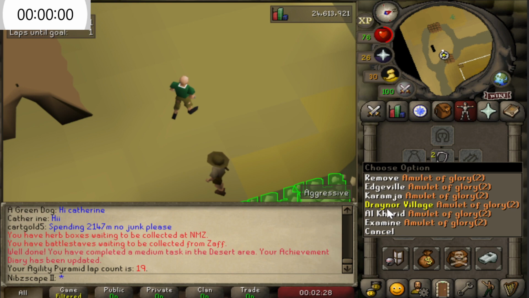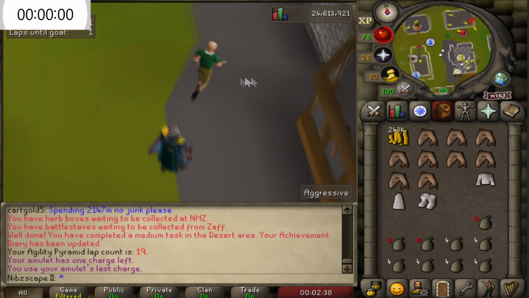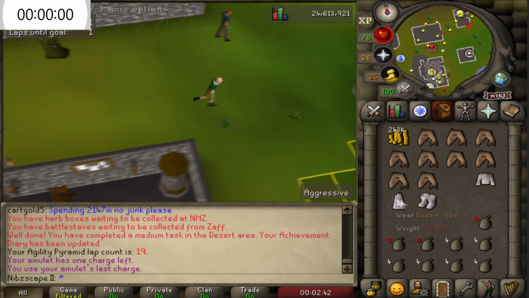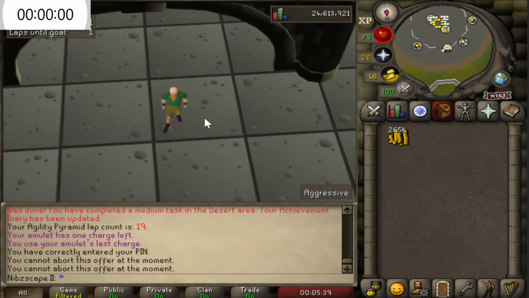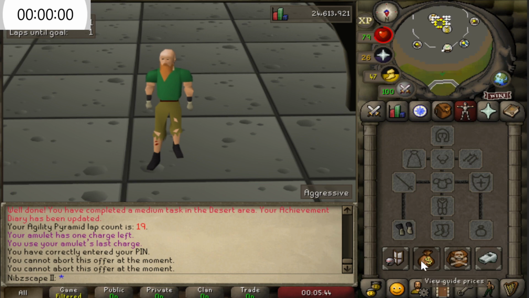So what we'll do is we'll just go to Edgeville twice. Awesome stuff. And now we'll just have a little quick run back to the GE, and we'll sell all our stuff and see just how much money we ended up with. So that is everything sold. Let's have a look and see just how much money we made then.